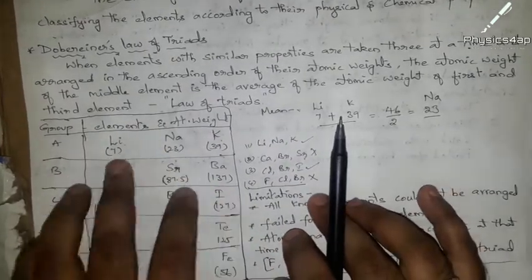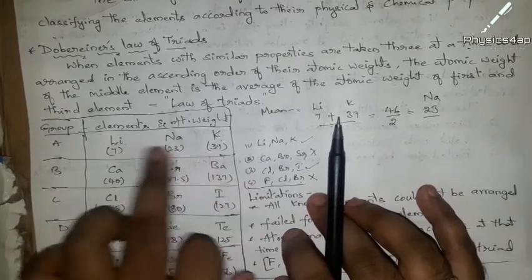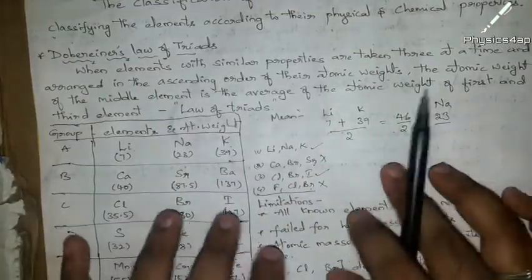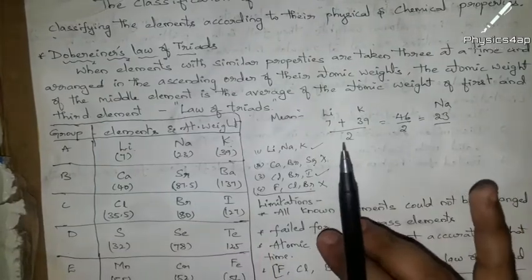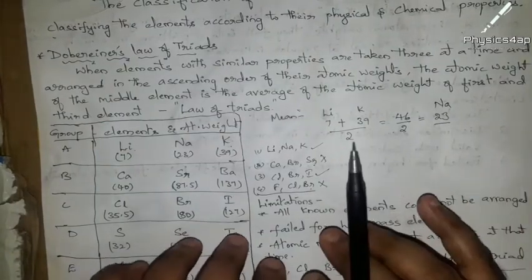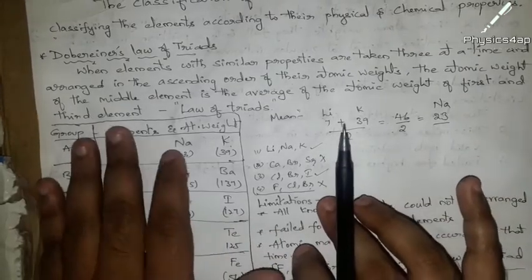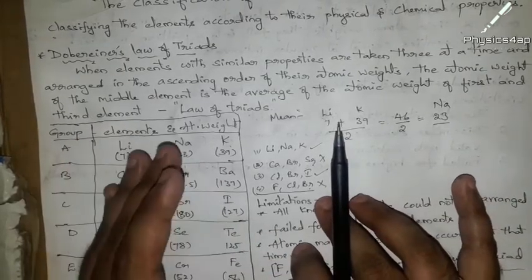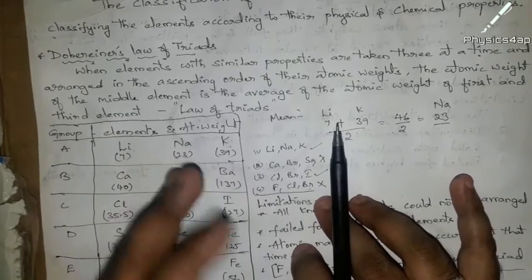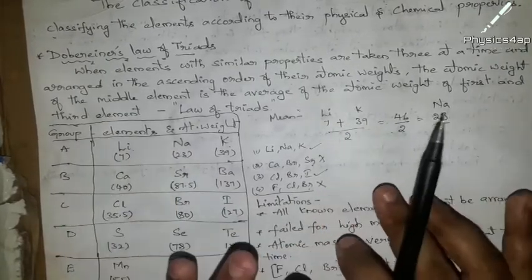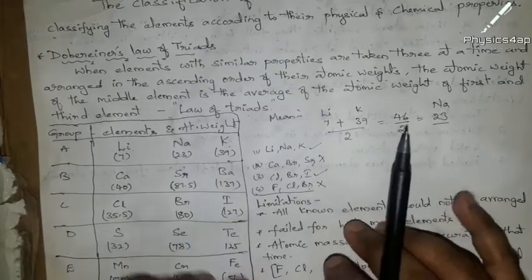So we need to memorize these elements, that is these orders, as this law is a failure. So we should not consider this, but these are the basics which have given us today's modern periodic table. What we are saying about the modern periodic table all came from the basics of Dobereiner's law of triads, Newland's law of octaves, and the Mendeleev periodic table. So these are all the basics which came up to build the modern periodic table.